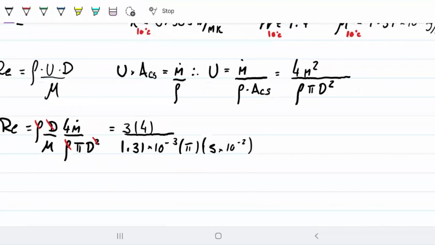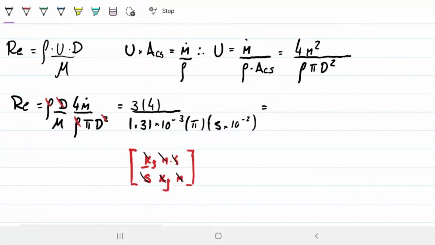Let's just check units, because we've been doing this for a while, and we haven't checked the units on this one before, so let's just go ahead and check units just to make sure we're doing the right thing. We have a mass flow rate that will be kilograms per second. Then we have our viscosity. Dynamic viscosity is kilograms per meter per second. We also have our diameter, which is measured in meters. So hopefully these all cancel out, and we have a Reynolds without any units. Kilograms, meters, seconds. Cool, we're doing the right thing.